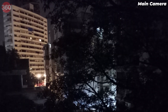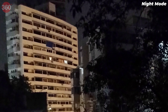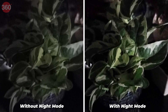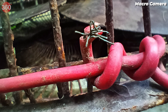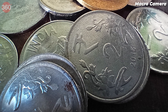At night, the Narzo 20 does okay. Shots looked washed out and contrast was poor, besides the obvious issues of noise and low detail. There is a night mode that actually makes a considerable difference — bright areas don't get overblown and grays regain their color — but that doesn't mean shots are clearly better all the time. You do lose detail and might end up with blotchier results sometimes. The wide-angle camera is of limited use outdoors in the dark; night mode does work here and makes photos brighter, but don't expect good detail. The low-resolution macro camera might entertain you, but shots are rather poor in terms of sharpness, detail, and color reproduction, and is not likely to be useful for capturing precious memories.